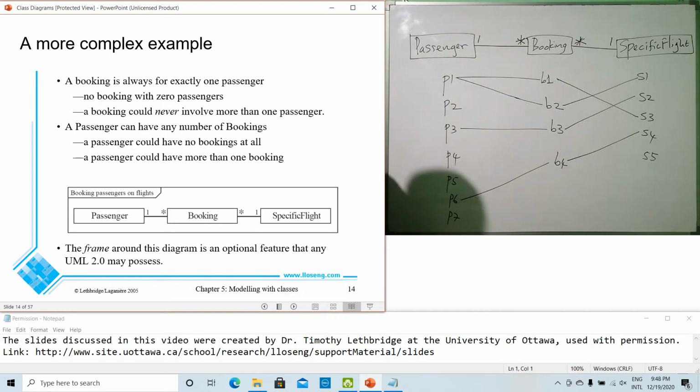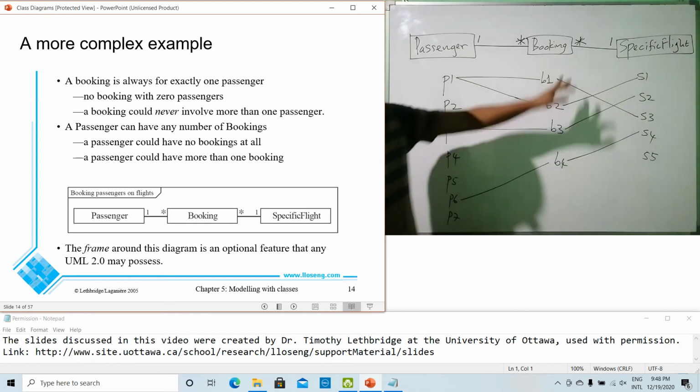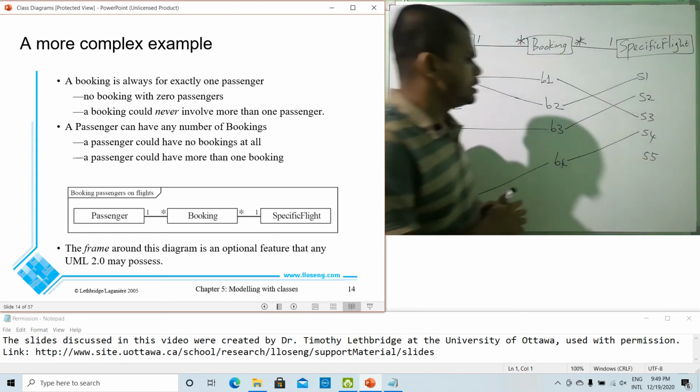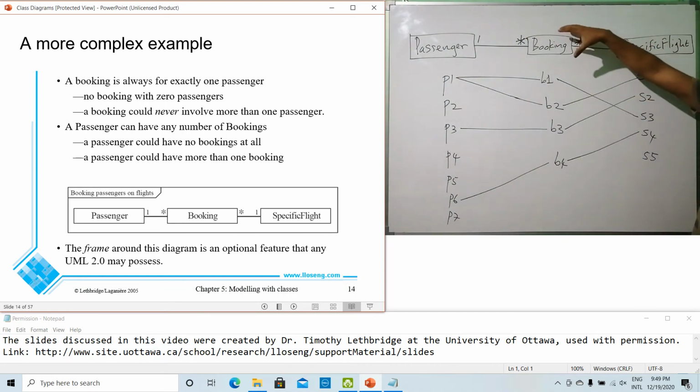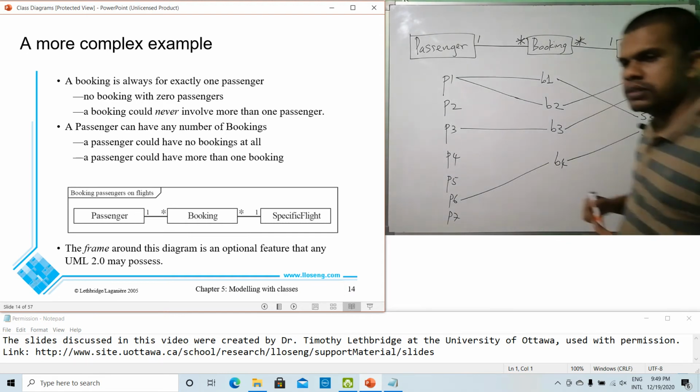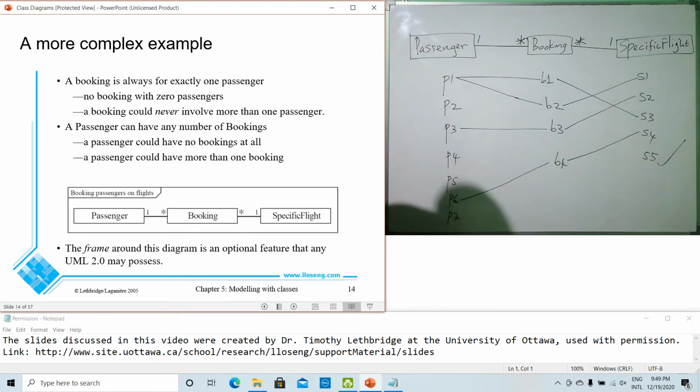Here 0 or more means, if you consider one specific flight, it can have 0 or more bookings. Now here there are 0 bookings. This is possible because here we have 0 or more.